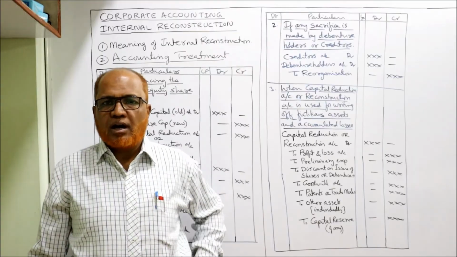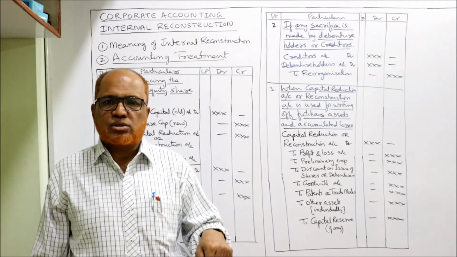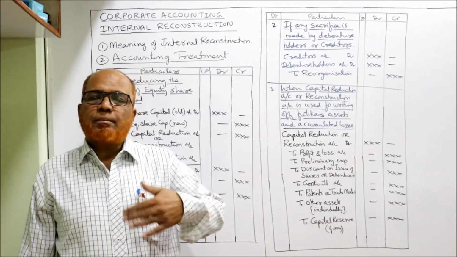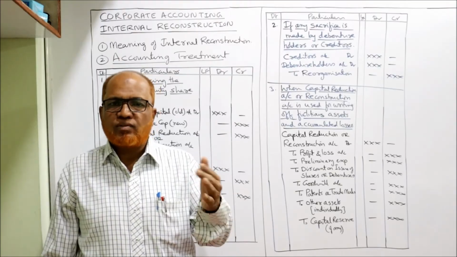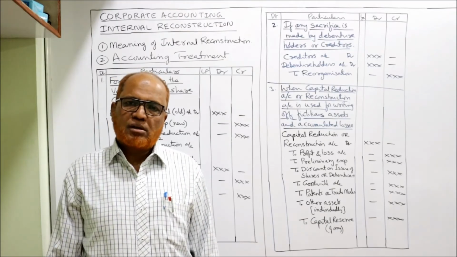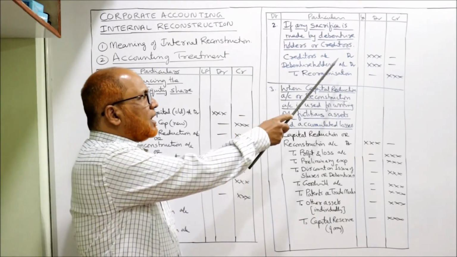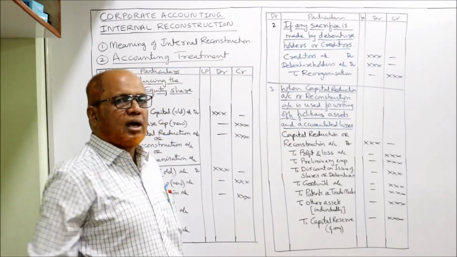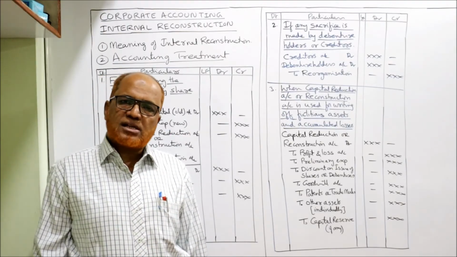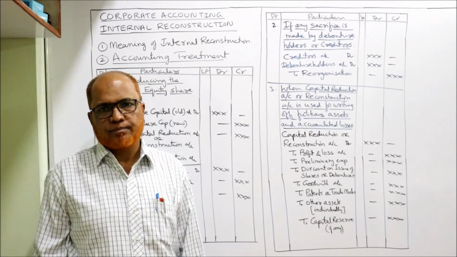You forgo just 80,000 rupees. 80,000 rupees you forgo, 20,000 rupees. वाइंड अप कर दिया तो 10,000, अगर इसको चेंज कर दिया तो 20,000 remaining, 80,000 they are forgoing. So in this way, sometimes, very rarely, even outsiders will also agree to sacrifice their claims. Creditors, debenture holders. तो अगर creditors और debenture holders भी अपने amount में sacrifice करेंगे तो entry will be creditors account debit, debenture holders account debit, to reorganization account. So normally we use the word reorganization if the creditors and debenture holders are also sacrificing. Otherwise, we normally use capital reduction or reconstruction account.